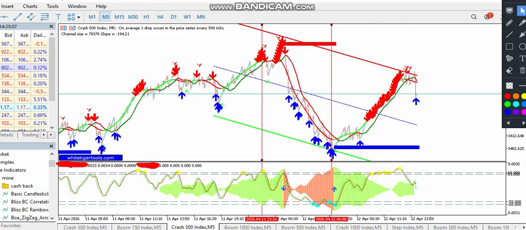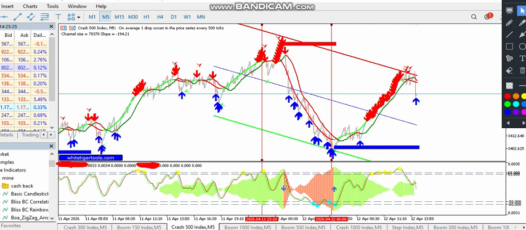So inside this particular video, I'm going to show you one of my powerful combination indicators that I make use of, and it has been working perfectly for me, guys. So let me show you how this particular indicator works. This is a combination of 4 different indicators together.